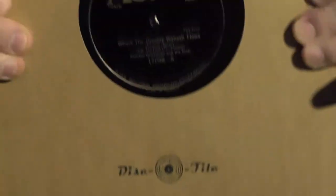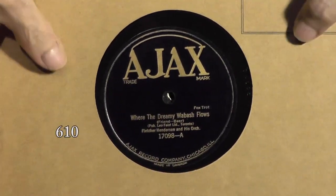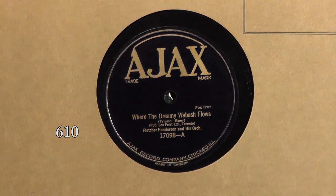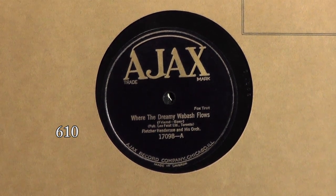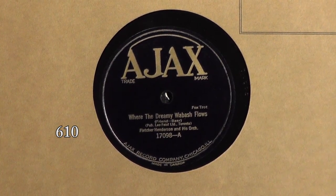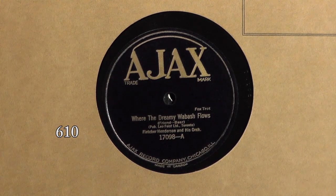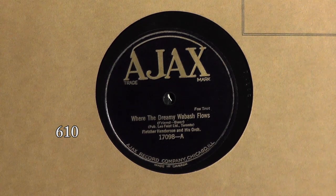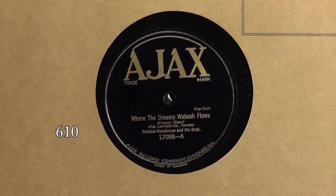The recording technology was more advanced than the reproducing technology — a really neat historical recorded sound artifact. Now we're going to go into the label sections. We're going to start here with our 10-inch records. Every catalog has a section of uncommon 10-inch American labels. This particular catalog, like the last one, also has a category for foreign labels. This is actually a foreign label even though it's in the American category, because it is American masters — Ajax was actually a Canadian label.